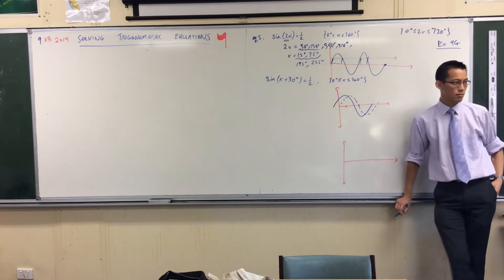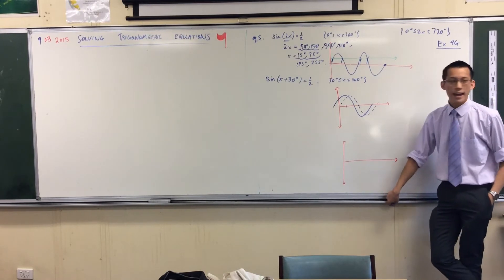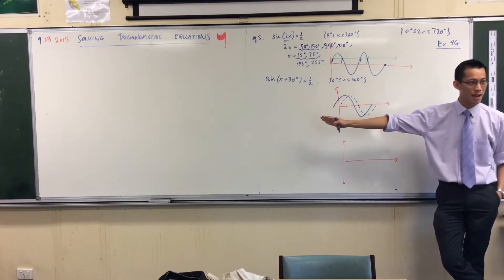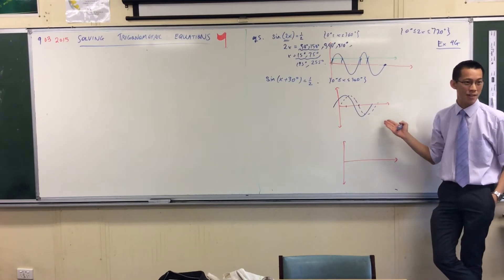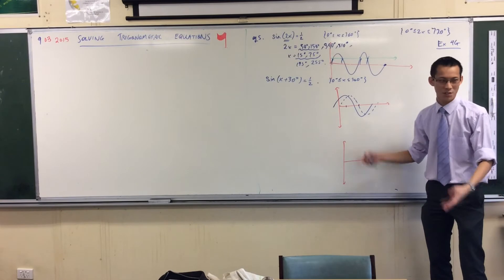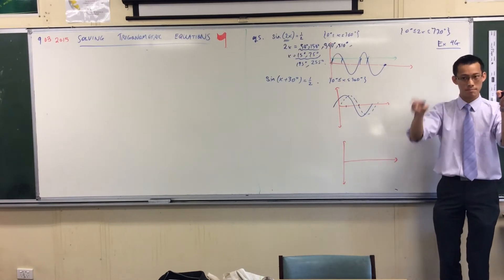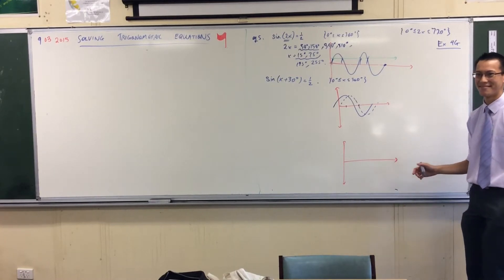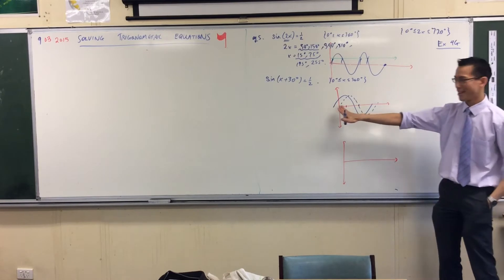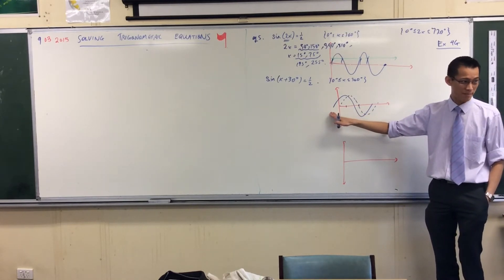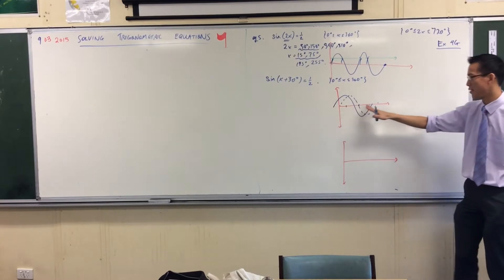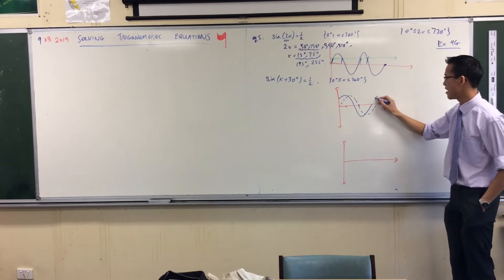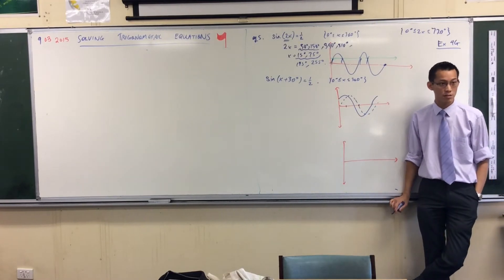Look, there's regular sine x I've moved it over, except part of the graph that I've moved has gone outside the domain and part of the graph I do need in the domain is gone. Now it doesn't just so happen, because 0 to 360 is the exact cycle that sine repeats itself in, the part of the graph that's gone outside the domain is exactly the same part of the graph that I need in the domain on the opposite side, right? So when I remove it here it reappears over here. Does that make sense? See what I've got there?